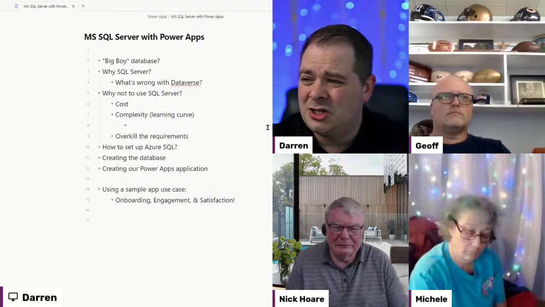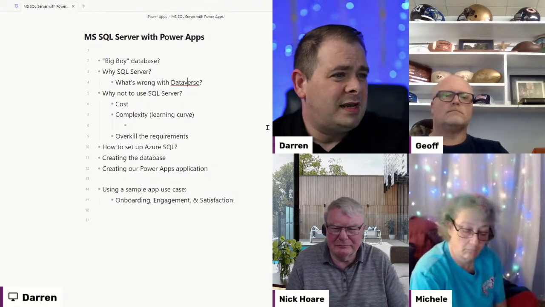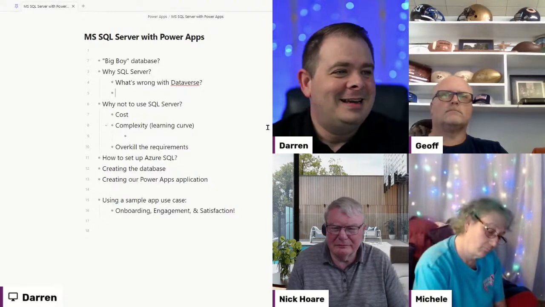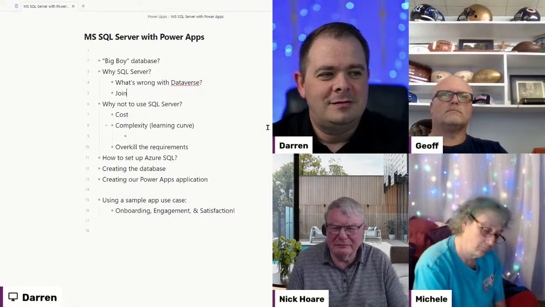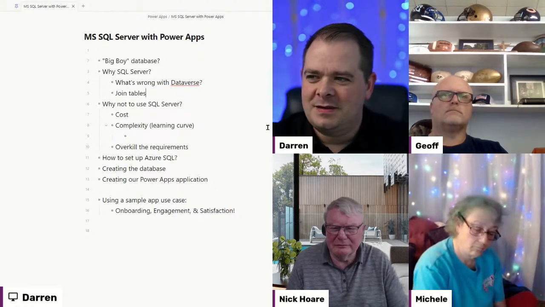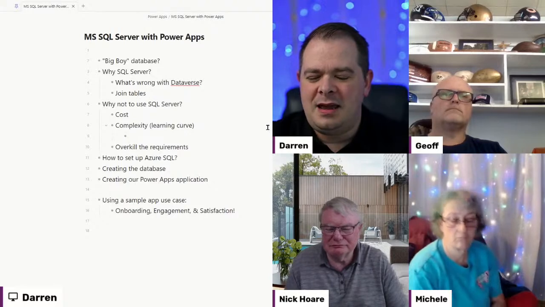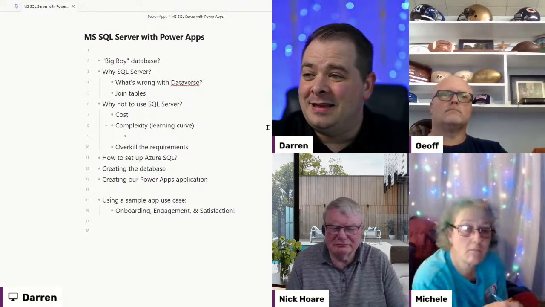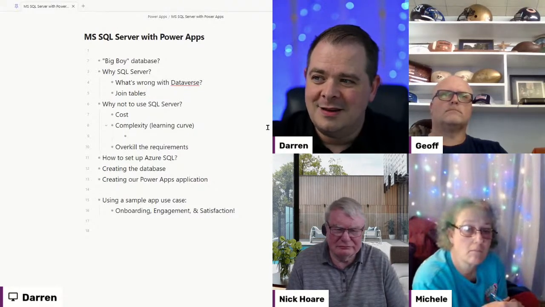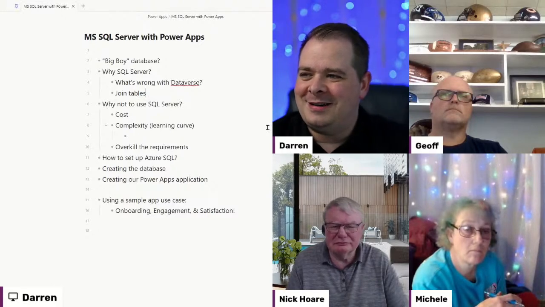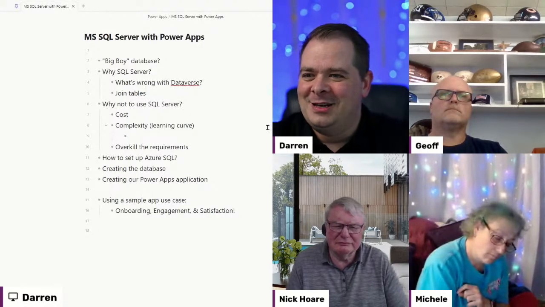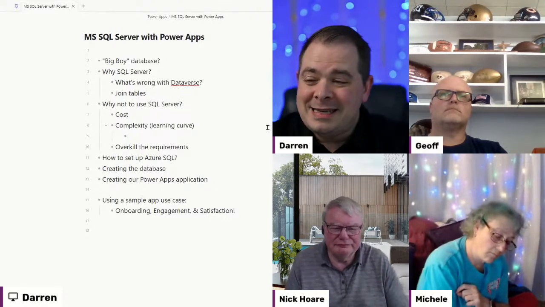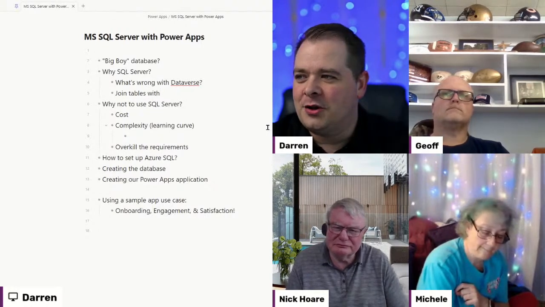Maybe it's a simple application. One of the reasons to use SQL Server, and in my mind one of the biggest, is to join tables. Inside of PowerApps, you cannot do a join like you can in an SQL select statement. We're actually going to go over some of that and touch on it today, doing a raw SQL statement. You can join tables with something called a view.